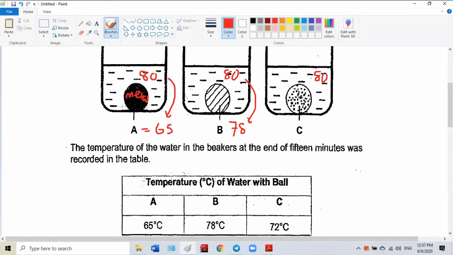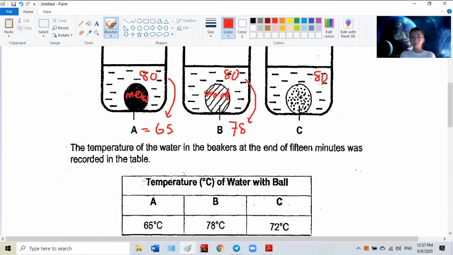Do you understand? That means all the water lost all the heat to the metal. This one is like wood, doesn't want to accept any heat from the hot water. This one is like 80 dropping to 72. Okay, this one is so lousy. It says, I got 80, I want to give you one, I don't want. Okay, I take a little bit.